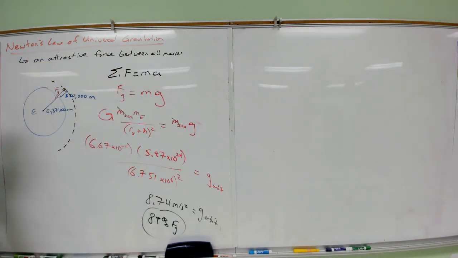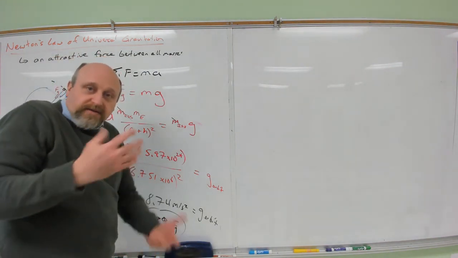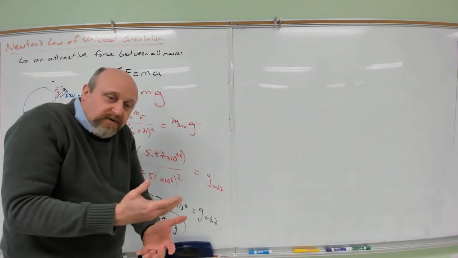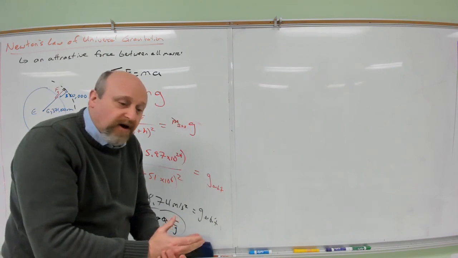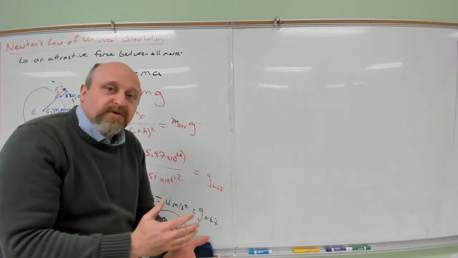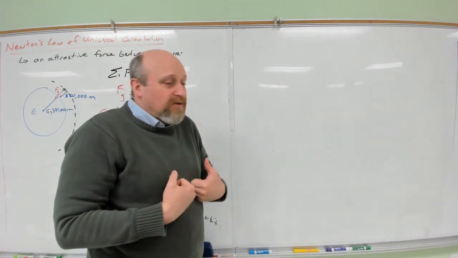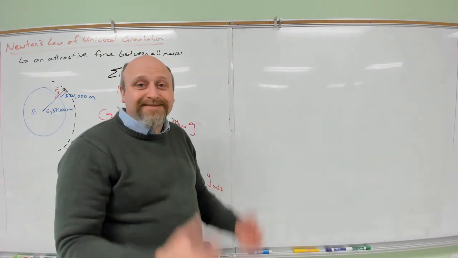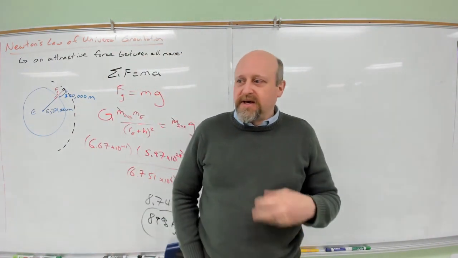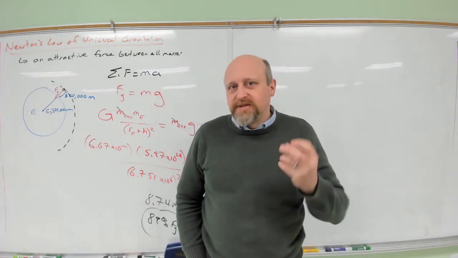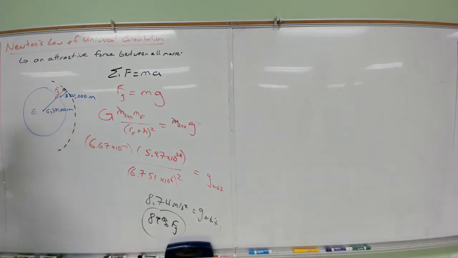And that is that problem. So they're weightless because they're falling, and the container they're in, the space station, is falling too. And so you're not trying to go faster than it. You're not running into it, pressing into the surface at all, right? And so you're just moving through it. There's no normal force on you. You don't feel like you're being pressed into the floor, and so you don't feel like you have any weight. And that's why astronauts are weightless in orbit, which I think is really kind of neat once it clicks and you see that that's how it works. They're falling, right? And that's why they're weightless.